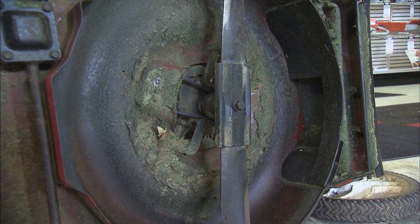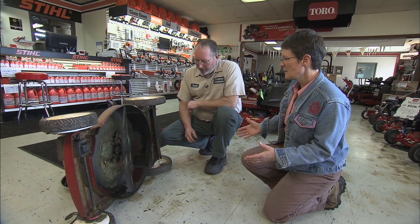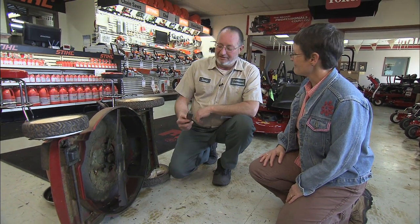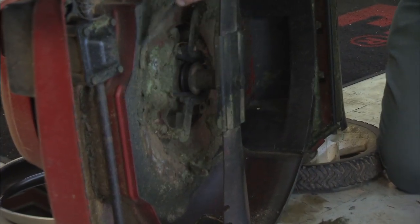Okay, so the blade thing doesn't seem too intimidating at all. But now while I'm here, I'm noticing there's just all that gunk from that very last time, ran out of steam, didn't clean up underneath. All right, well, if you've let it sit over winter and get hard, a little mud and a little grass and a little water once dry is adobe. So expect that kind of hassle to get it off. Take a regular putty knife, scraping tool. You can even use a screwdriver or what have you if you don't have one.